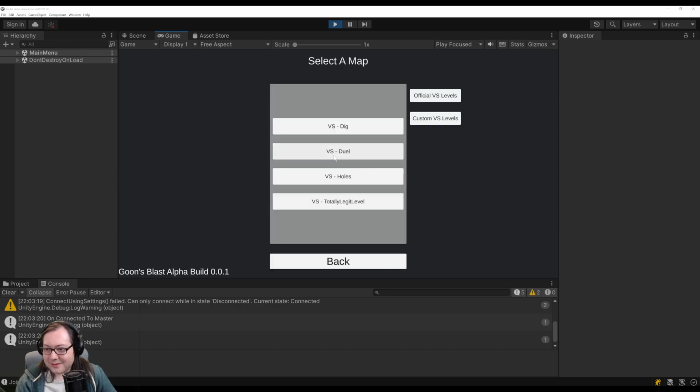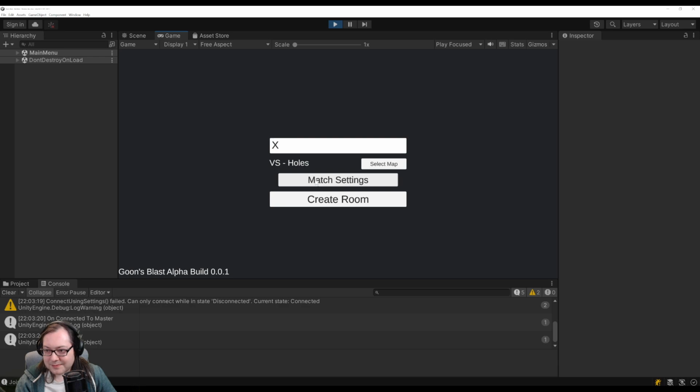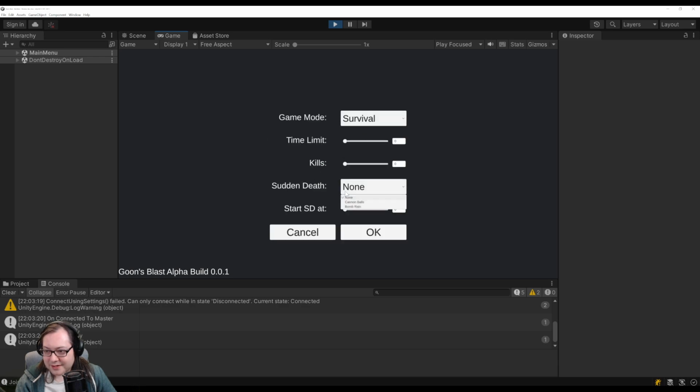Okay, so let's go with the map holes. Match settings. Sudden death. Cannonballs. Time limit. Let's have it run for... I can type this in. What am I doing?